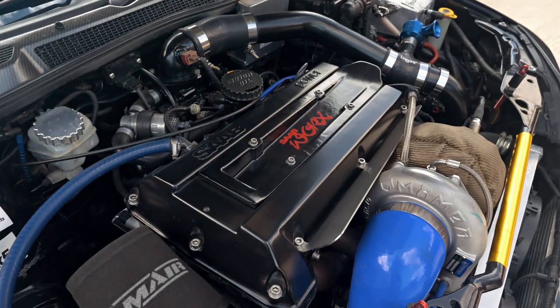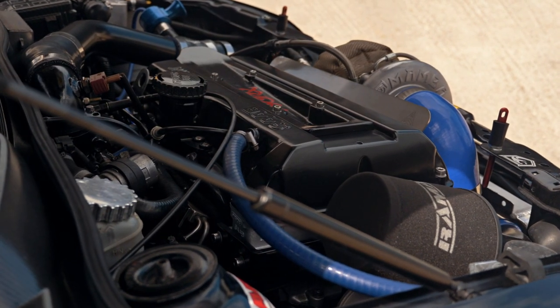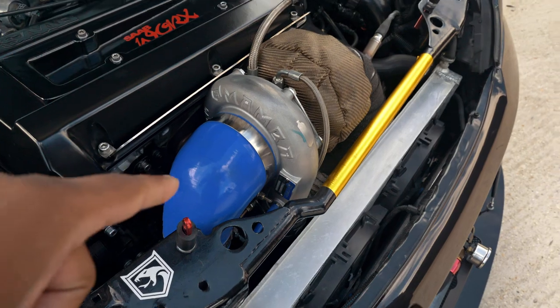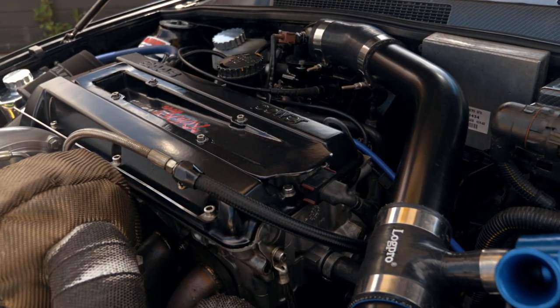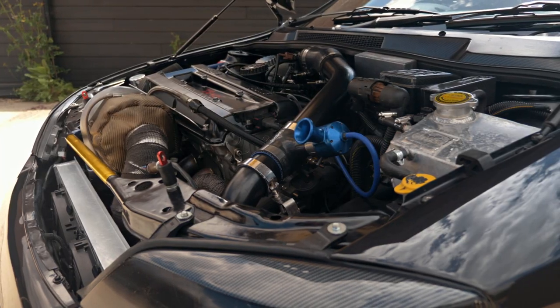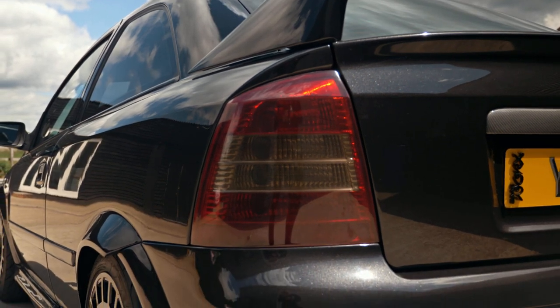We've got a Saab 2.3 litre — it's been stroked? 2.3 litre stroked, yeah. New pistons and rods. What would we say approximately horsepower? It's about 450, it might be more — because of that big old turbo. And you personally wanted it located there, right? It just looks evil. It does man, it's a clean bay. And this is a GTX3582 turbo style, yeah. Is it an explosive power delivery?